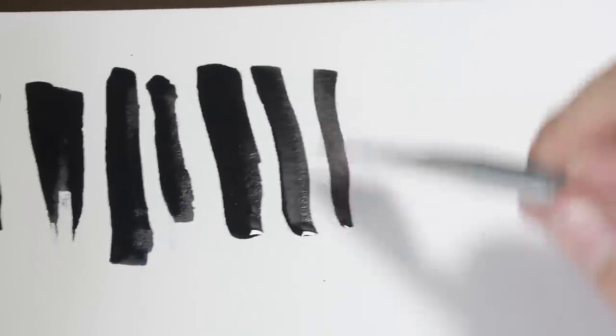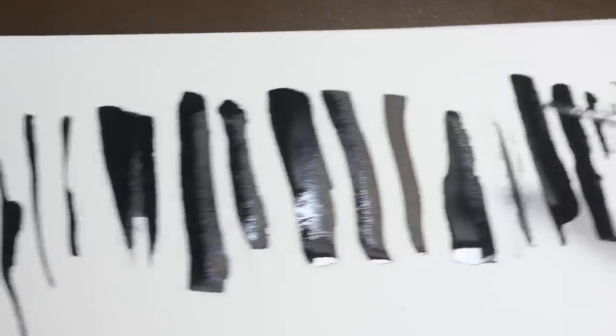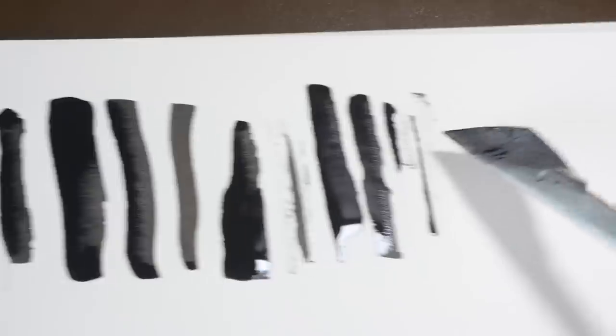And sometimes when using this side versus this side, there can be differences as well. So let me try using this side first. So with this side, I can get rather thick strokes. Now with the other side, it should be the same, but I found out that sometimes I can get rather consistent strokes, but sometimes not. So it's really random. And it also depends on when your ink is going to run out. So even for all these strokes here, you can see every single one of them is different. And when the ink runs out, you are going to get this sort of effect.